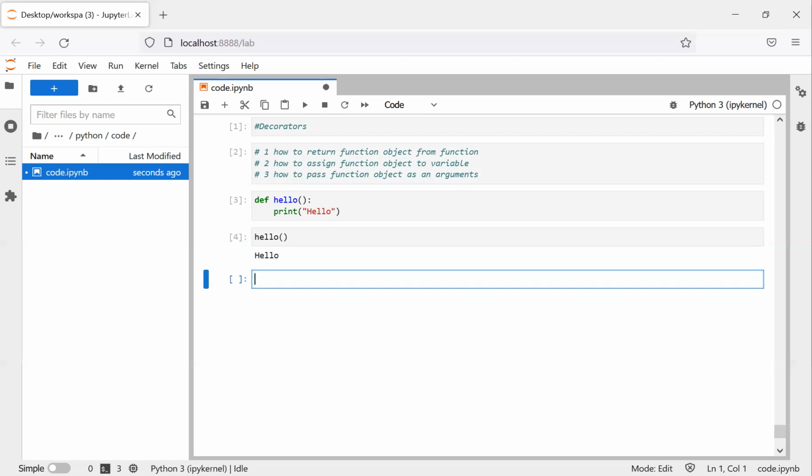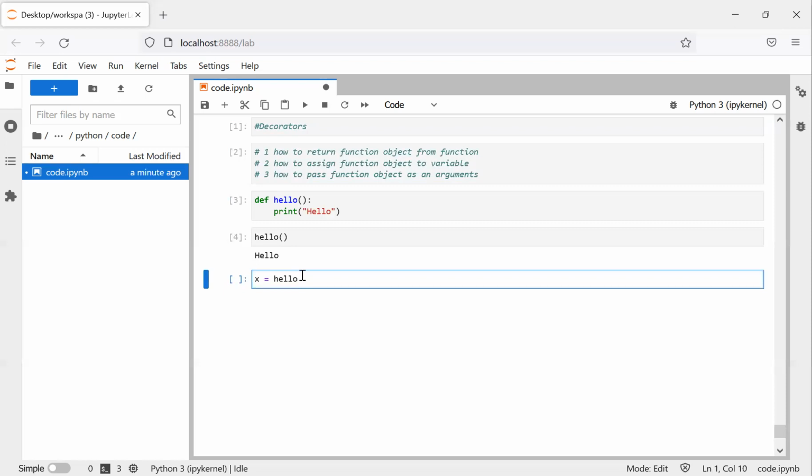Let's say I do something like this: x is equal to hello, right? If I use open and close brackets, first the hello function will be called, and then whatever this function returns will be assigned to variable x. But now let's say I'm not using open and close brackets.